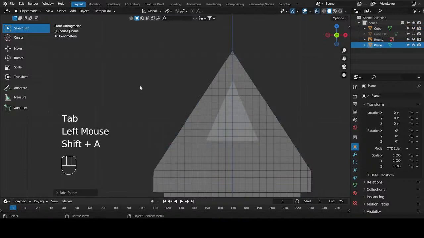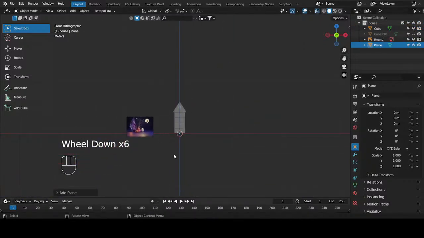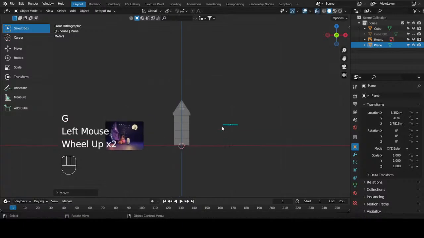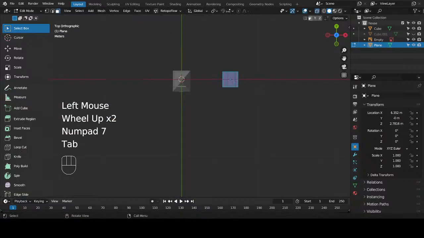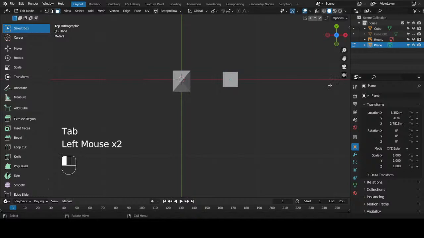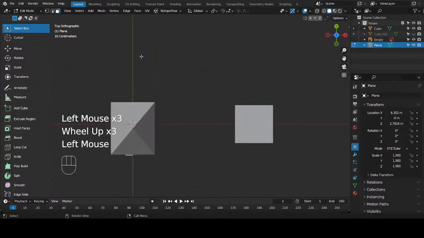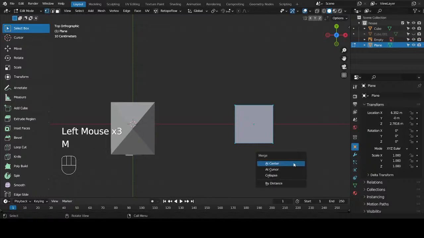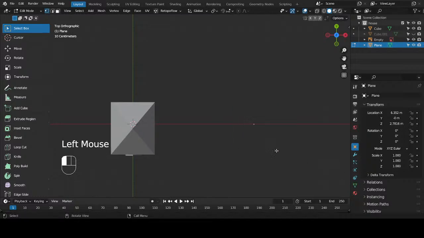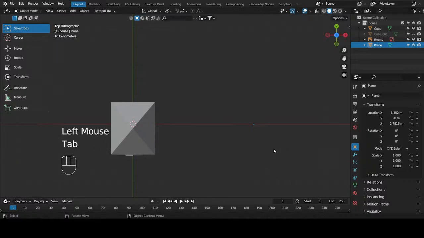Let's say we add a plane. Now hit 7. Now move to object mode. If I hit M and merge at center, it will merge at the center. So this is how it works.